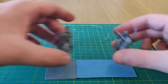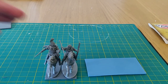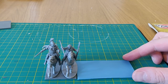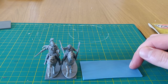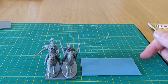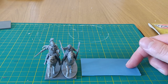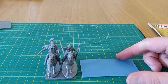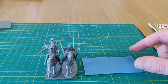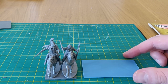Let's see if I can move it over here. Does look like there may be quite a wee bit of an overlap, so it might be a bit tight to fit them onto an 80 by 50. So I might need to make the frontage of the small cavalry units a bit wider as well. So this is 80, I might need to go to 100 by 50. And that might give me the options that I need. Warlord do 50 by 50 for their cavalry. So it might be 100 by 50 as the way forward.